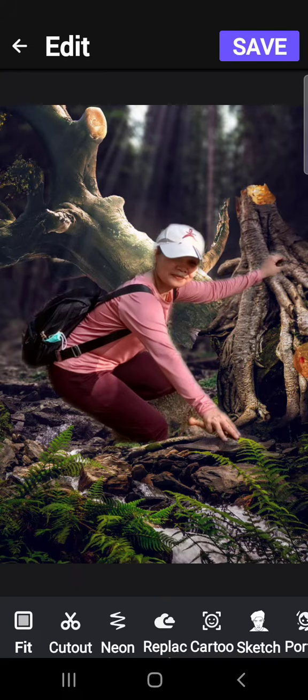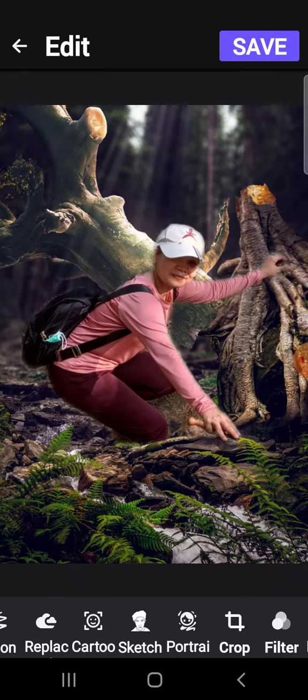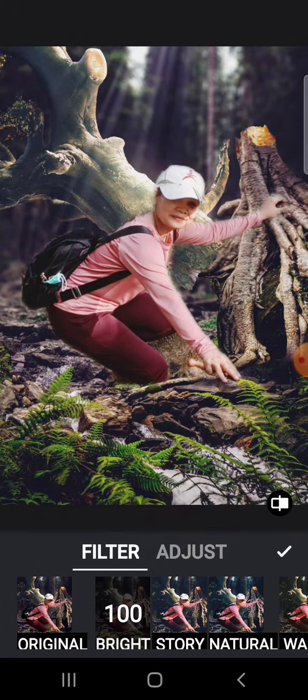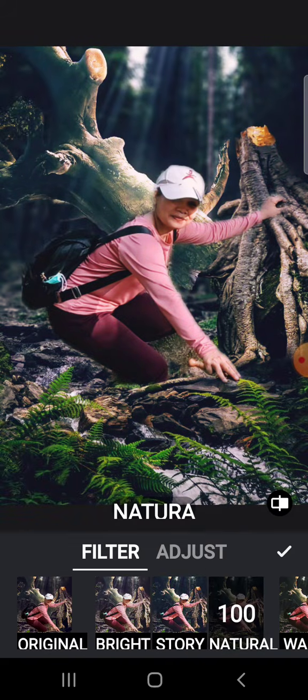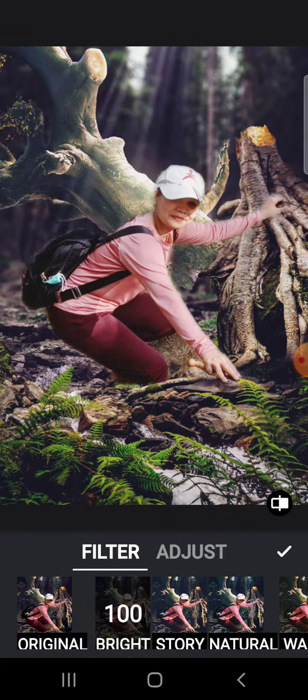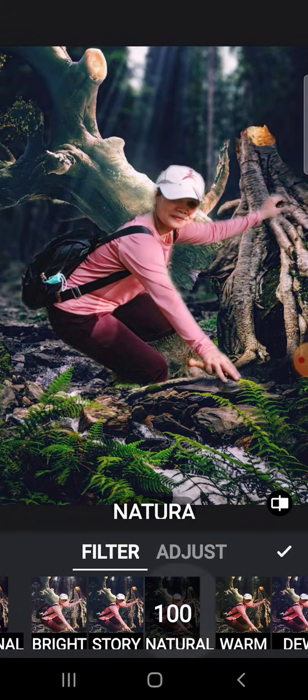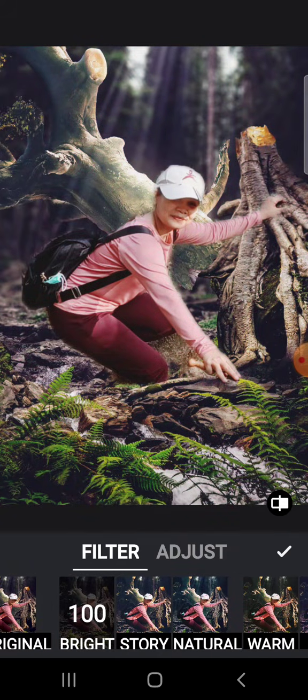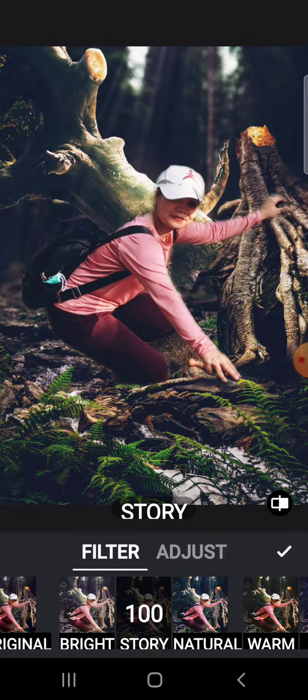And then I need to make it a little bit more clear. Which one you like, you can do this one. Okay, I like this one. That is too bright. Maybe this one is better.